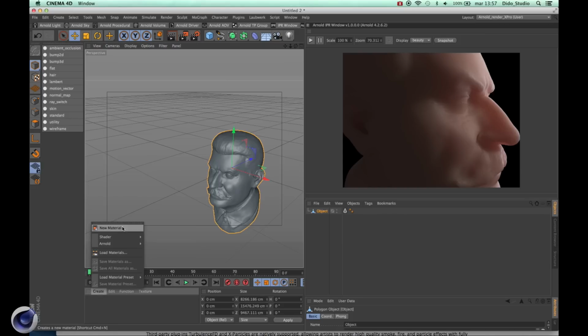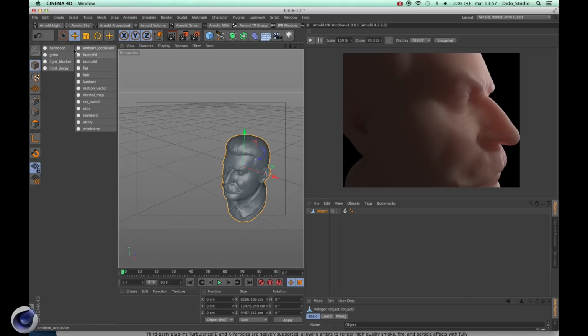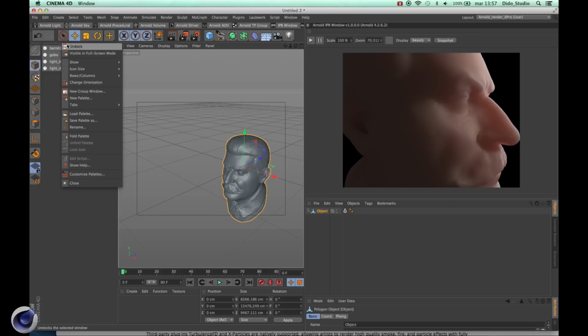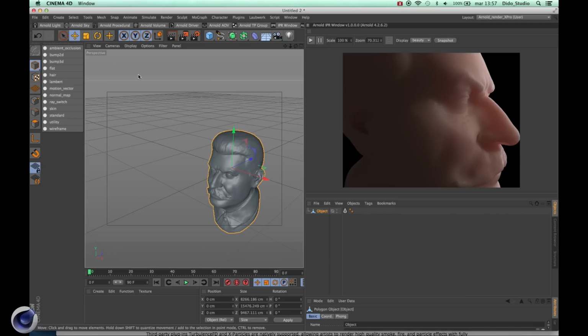If you want to customize your layout, it's simple. Drag here for every setting you need. Okay, so just start now.